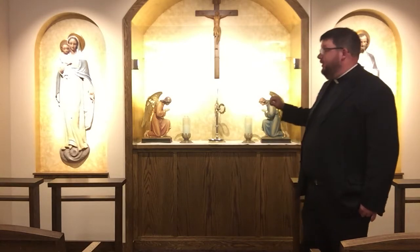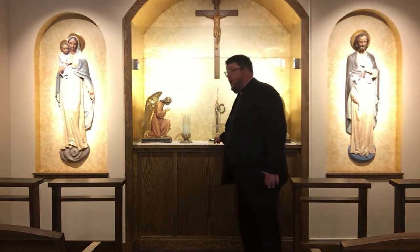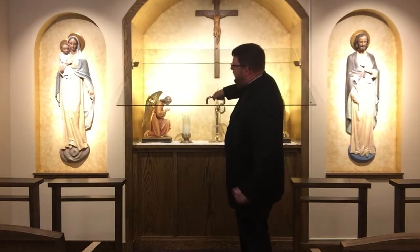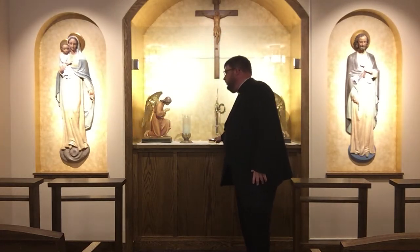Now you may be wondering, because there's going to be a practical thing here, how do we ever change the monstrance? The way that we would do that, change the host or the candles, is we have a key, we'll unlock it, which is already unlocked by the way. And this is the practical part. I will simply raise it up, and then there'll be a stand, and we can change out the monstrance and stuff like that. But once again, that's only for me or someone to help me to do that as well.